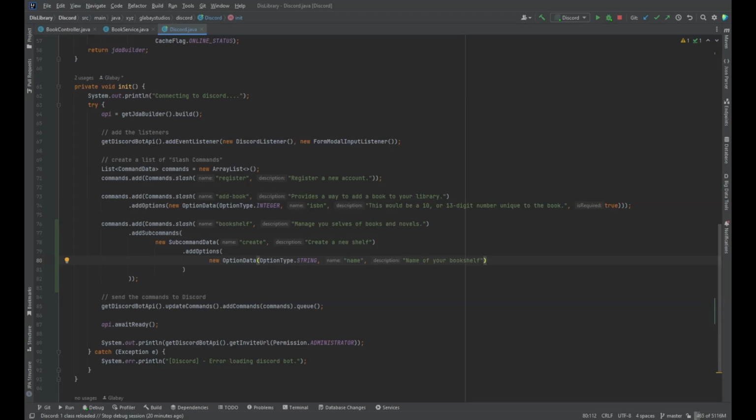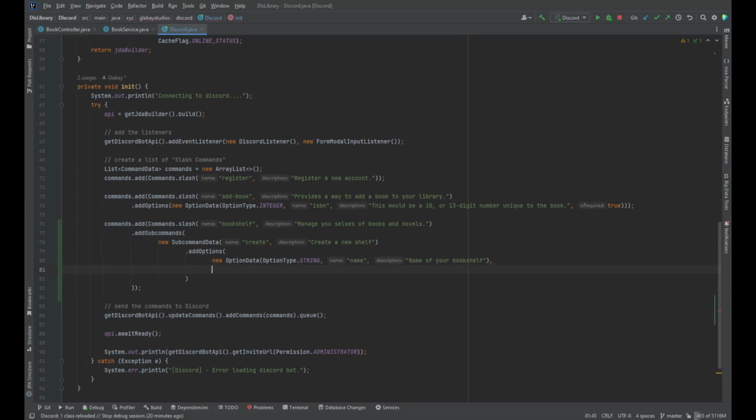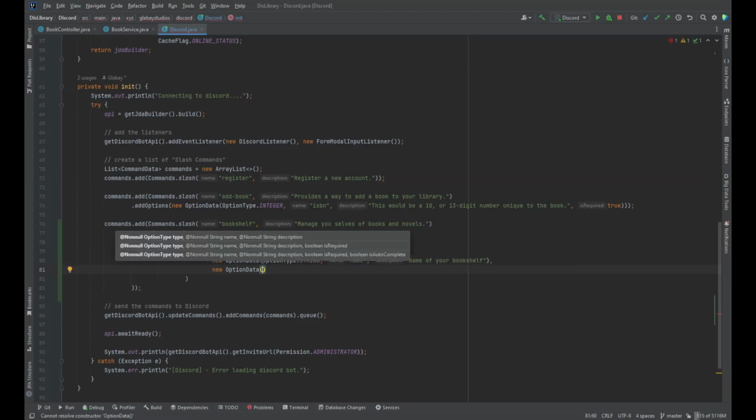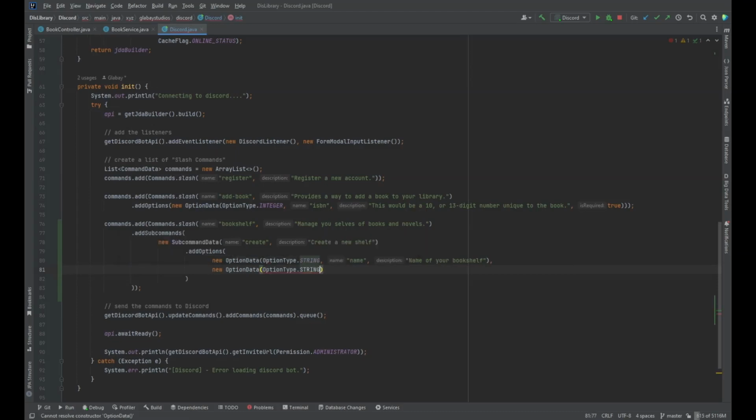All right. Now, we also want to provide another option. So we're going to add in a second option data here. This one is, again, going to be a string. But this is going to be a description.